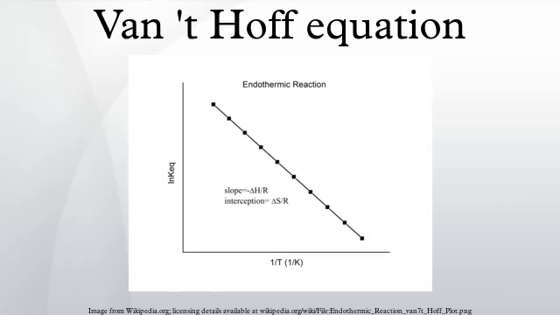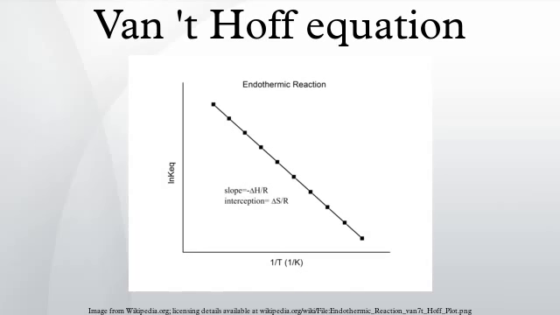This graph is called the Van 't Hoff plot and is widely used to estimate the enthalpy and entropy of a chemical reaction. From this plot, the slope is −ΔH/R and the intercept is ΔS/R of the linear fit. By measuring the equilibrium constant, K, at different temperatures, the Van 't Hoff plot can be used to assess a reaction when temperature changes.